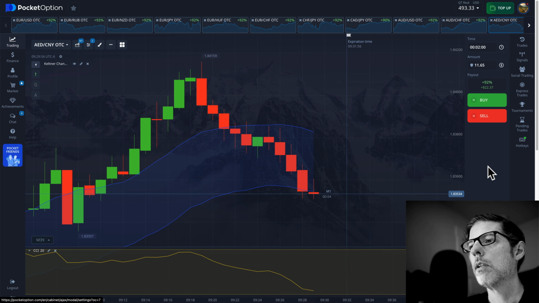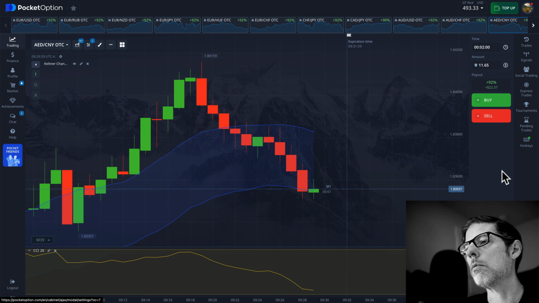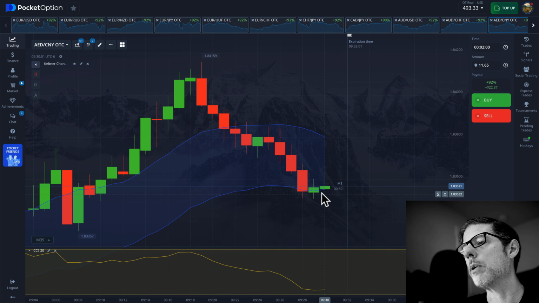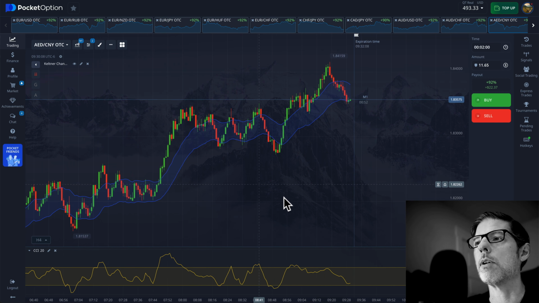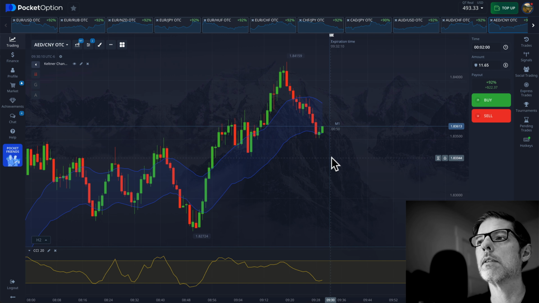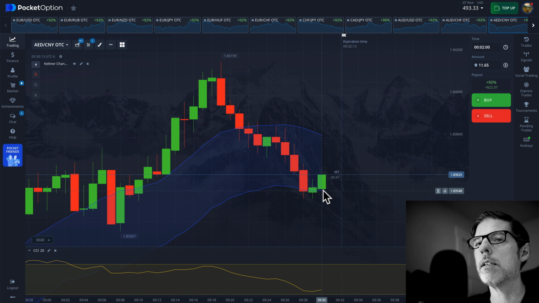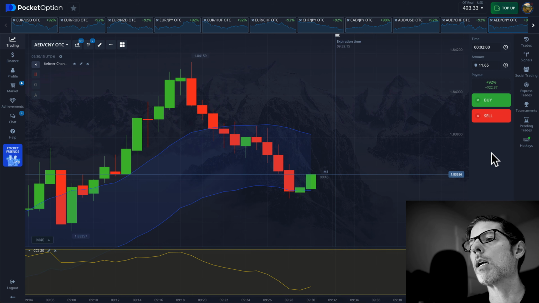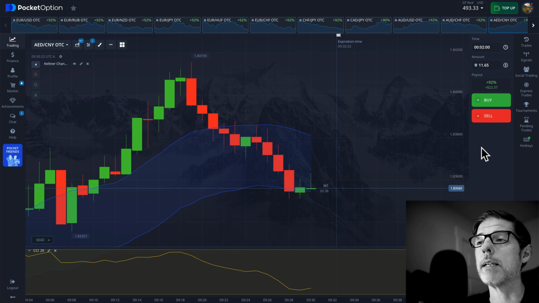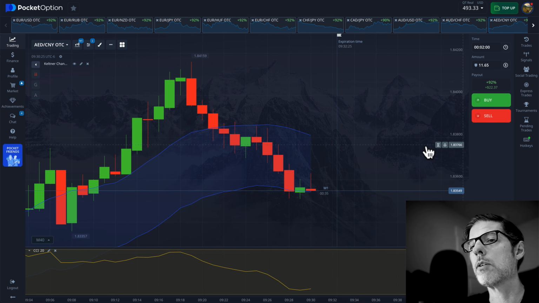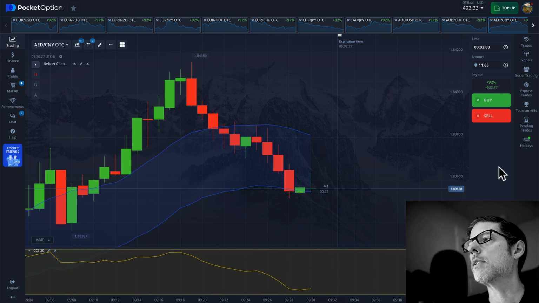Oh, this is kind of cool. But now that's green, so that's a little weird. We're coming down to the bottom of the CCI. But overall, it looks like it's an upward trend, right? So it's going up. So maybe I don't want to enter a sell on a chart like this. Might want to look for buys. If it comes back up and goes outside of the Keltner channel at the very top here, maybe at that time I'll consider entering. But I'll also be looking at the CCI as well. So let's come back to that. That's AEDCNY.